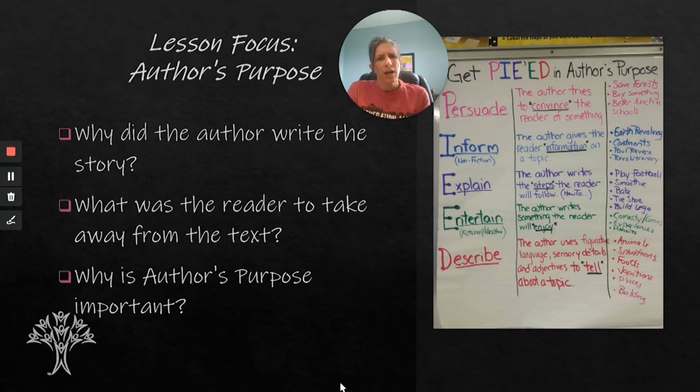So why would we need author's purpose? It really helps to determine how we're going to read, because there are lots of different ways that I talk to my students about how we are going to read a text. If it's just for entertainment purposes, I might read quicker and do some thinking and questioning, but maybe not to the extent if I'm reading a persuasive text that's trying to convince me of something.